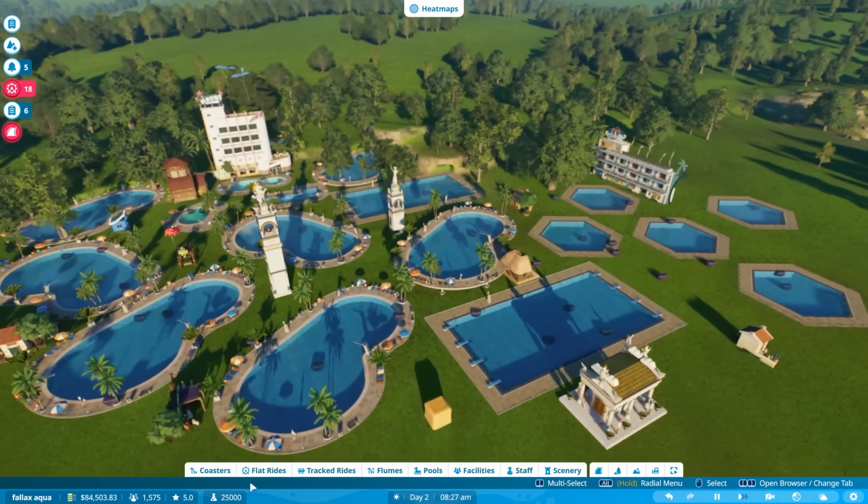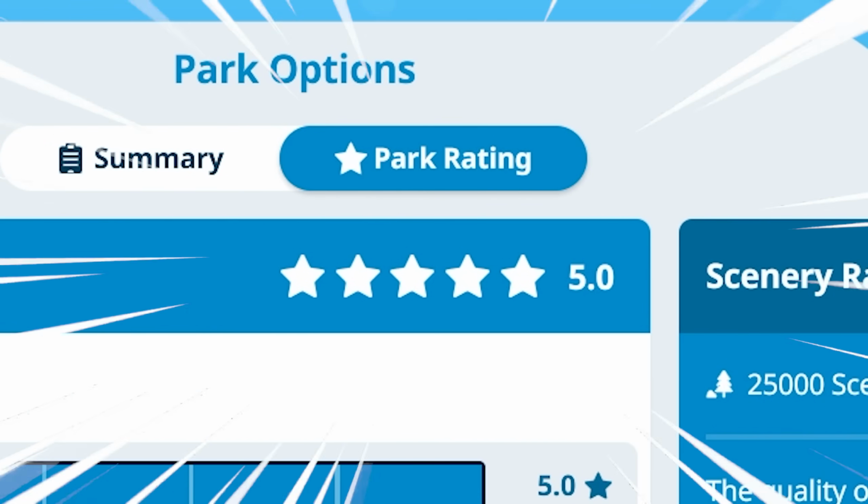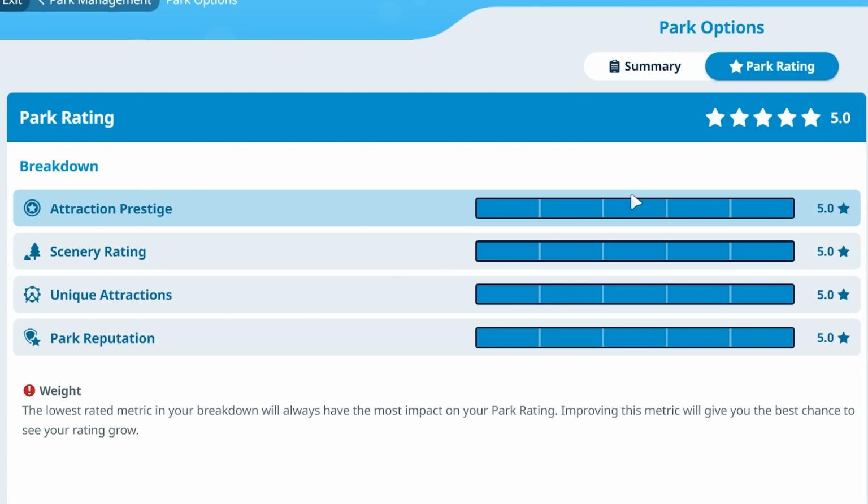Okay, and there we go. By placing down some of these, I'm hoping that, yep, we are now up to a 5-star park. There we go. We've achieved maximum scenery rating and maximum attraction prestige. This is it. This is perfection.